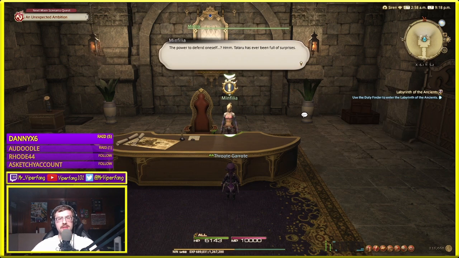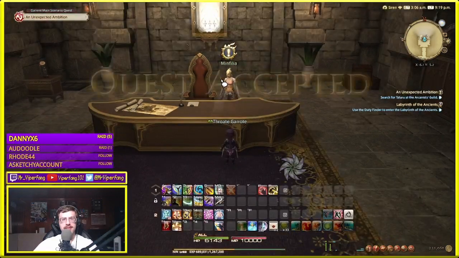The power to defend oneself. Tataru has ever been full of surprises. Now that I think on it, I do recall Oriange mentioning she had developed an interest in academia, arcanima. Mayhap she hopes to gain admittance to the Arcanist Guild in Limsa Lominsa? Yeah, that'd be the way of it. Would you be so kind as to journey to the guild and see that all's well? It is doubtless unwarranted, but I'm surely not alone in my concern for her safety.